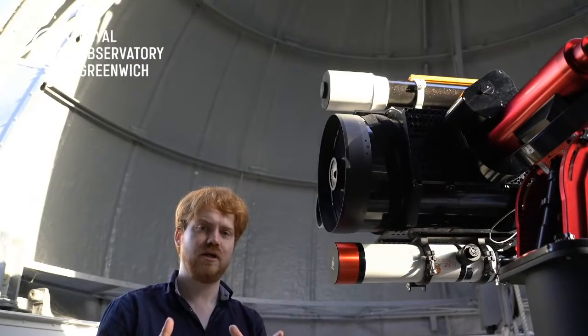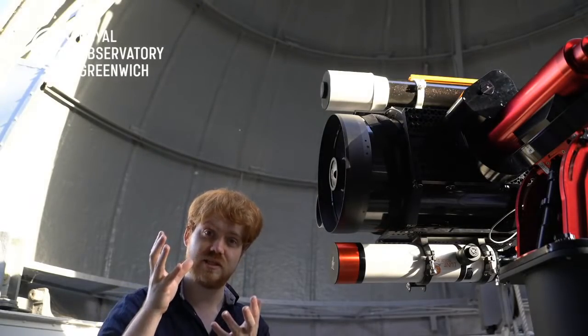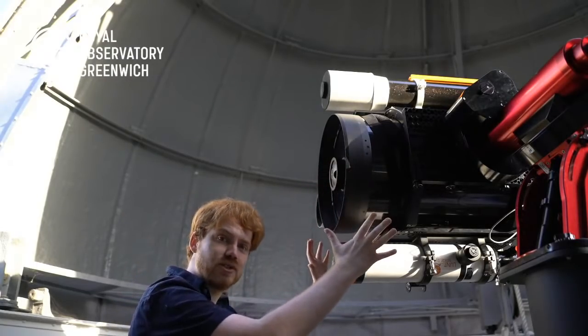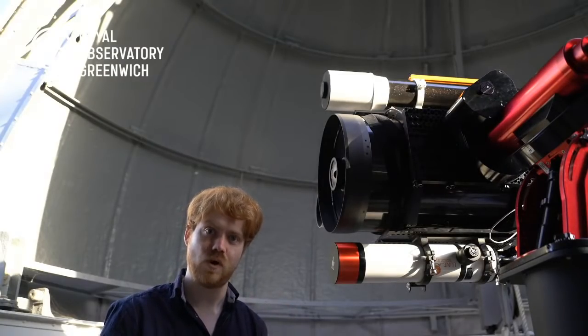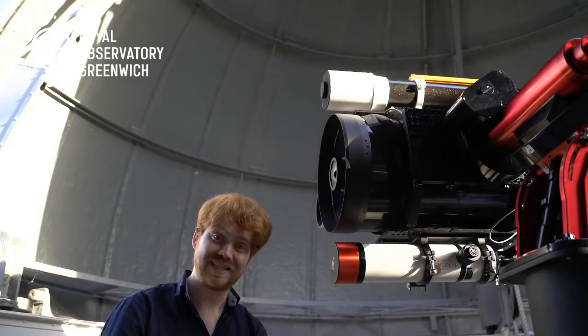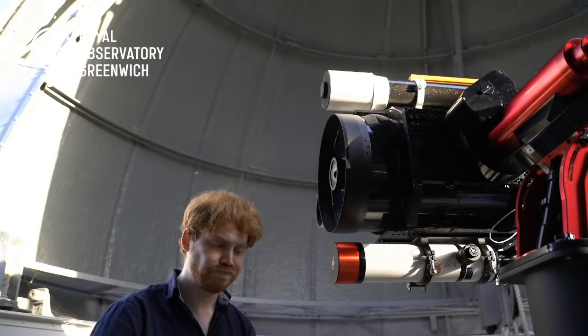and that means that it is far, far, far larger than your eye. Your eye is only about ½ centimetre across. That's the size of the opening that lets light into your eye. By being 14 inches across, this is the equivalent of an absolutely vast version of your eye, able to gather far more light in one go, and thus be able to see objects far, far fainter and in more detail than we can with our eyes alone.